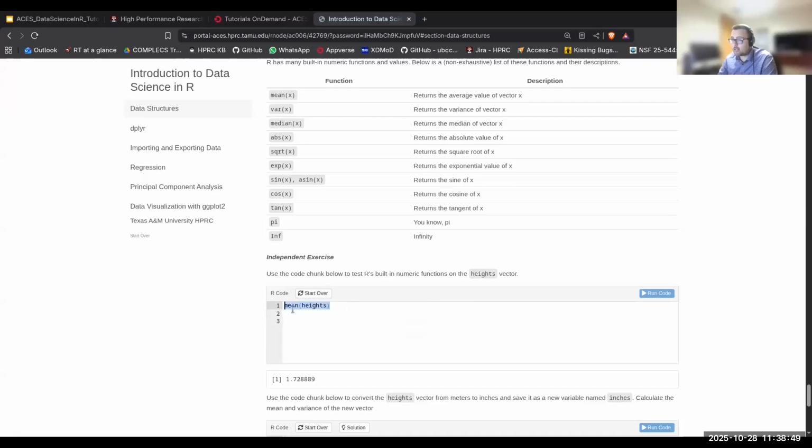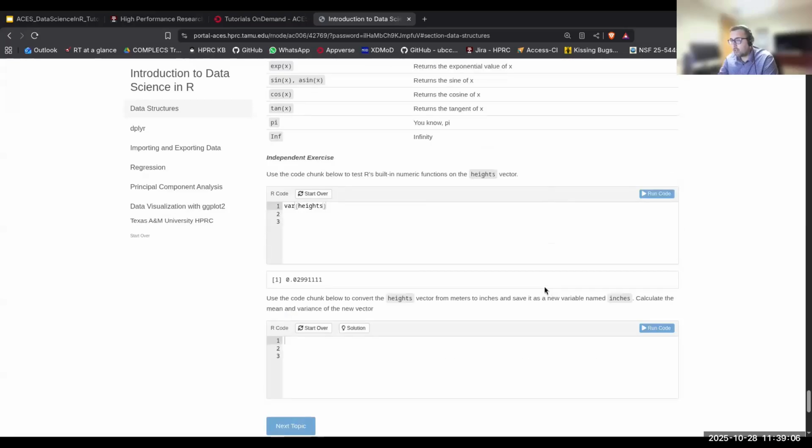This syntax is, again, the function, and then in parentheses, the data object that we want to do this calculation on. Variance. So 0.0299 is the variance.